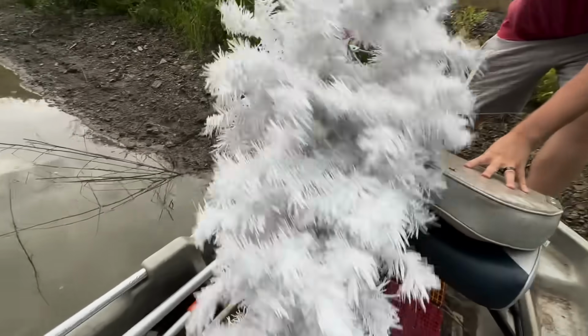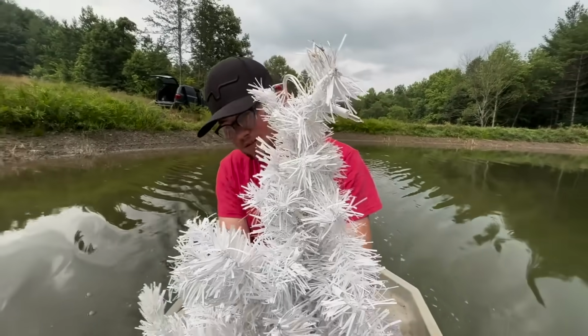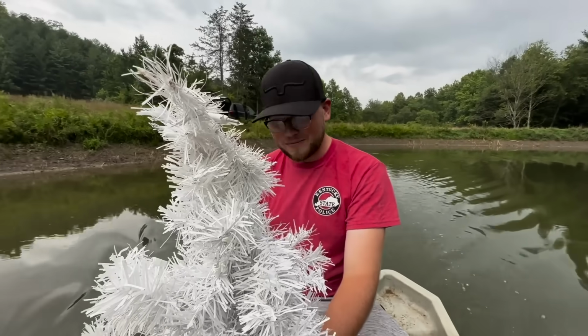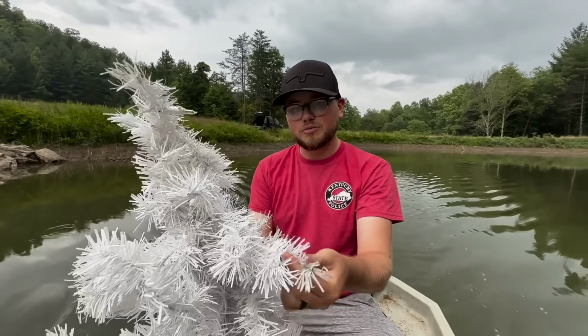Dude, that would be cool. I bet those lights would work underwater for at least a little bit. I don't know, I got it from the Dollar Tree, so. How much was it? $30. $30 at the Dollar Store? That's what I'm saying. That's not right. Maybe the $30 store, but it might sink. It's got metal in it, yeah. I'd say it'll sink then. These are metal. Yeah, that's good.